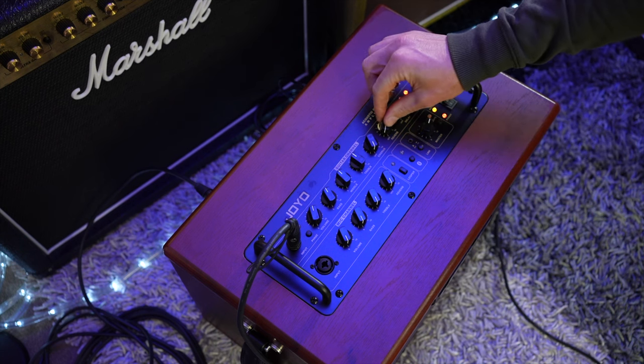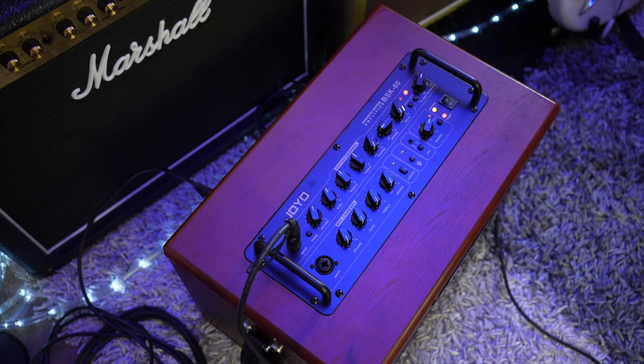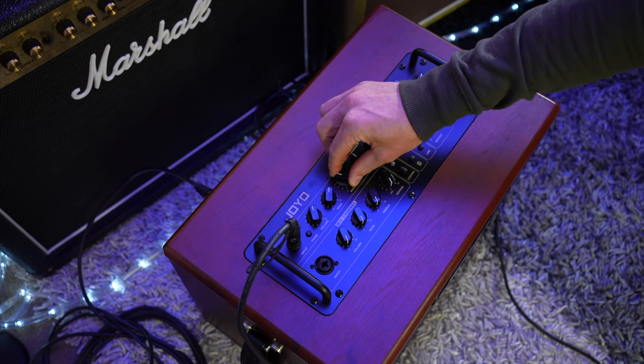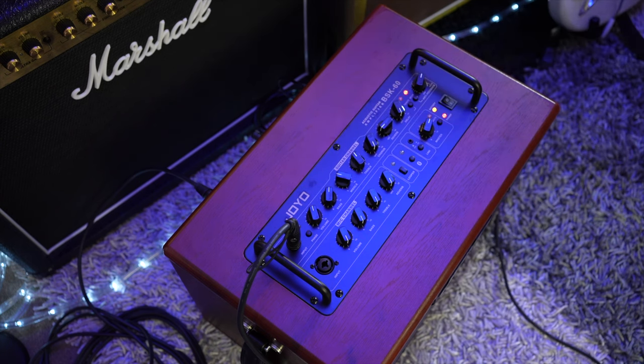It already sounds good, but what I'm going to do now is turn up the reverb. It's a beautiful sounding reverb, really sets the mood nicely, and we can crank up the bass. I'm going to bring out the mids a little bit, turn up the treble just a hair. Here we go.